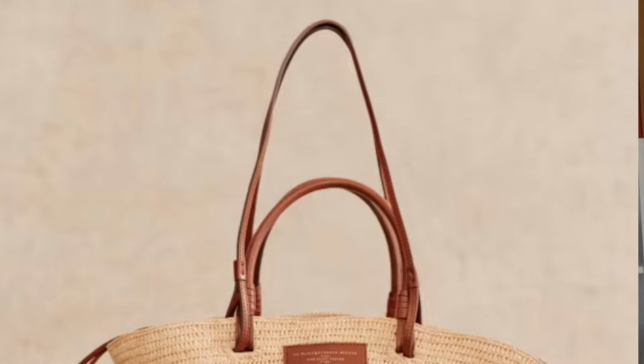Next, I'm going to show you my perfect summer bags. I always love these basket kind of bags, but they always look to me like you are going to the market, like you're going to get some fresh vegetables. It's not something that I would usually wear to work or to any kind of business professional events until I discovered Sezane. These two bags are really something else.